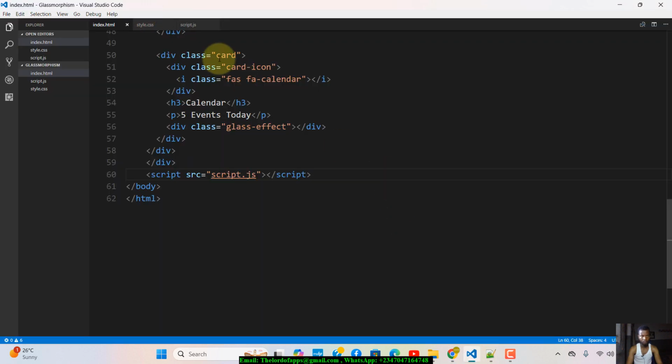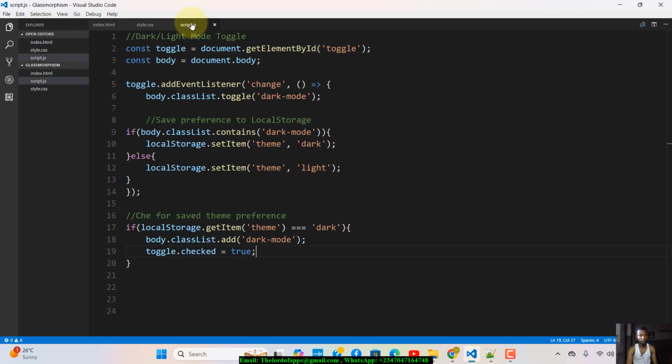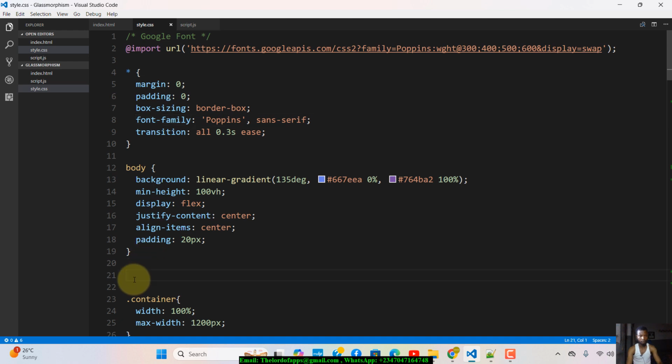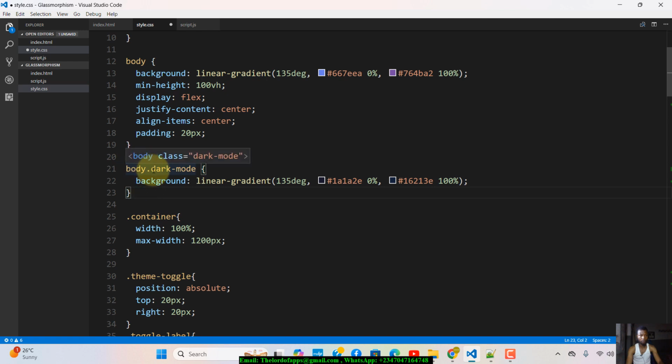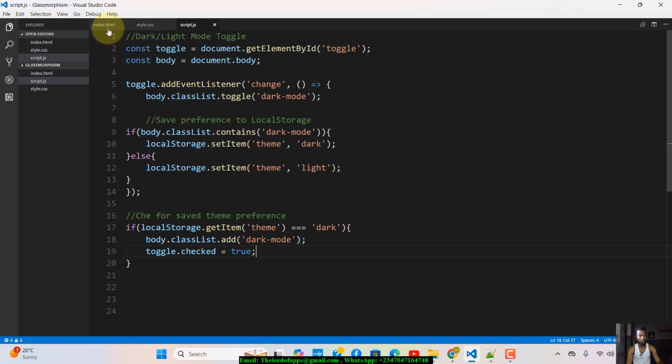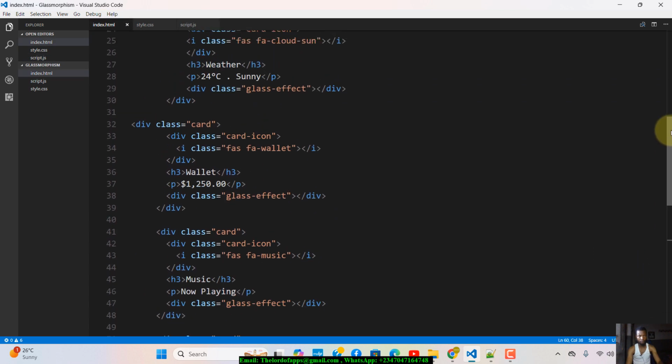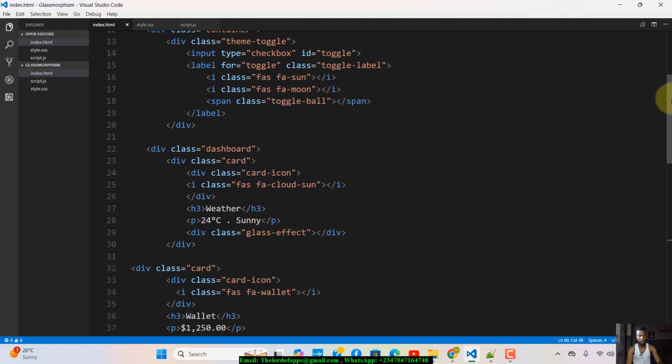So first of all, I want to add a style within our CSS. If we go to our CSS right here, I want to add this particular style. This is just going to apply to the body. It's called body.dark-mode, and I'm setting this as the background. If you want to use any other type of background, you can do that. If we save changes right here, this is basically how it's going to interact with the CSS to bring in the dark mode. I don't think there's anything else we need to do right here, and everything should be okay by now. All right, all is okay.